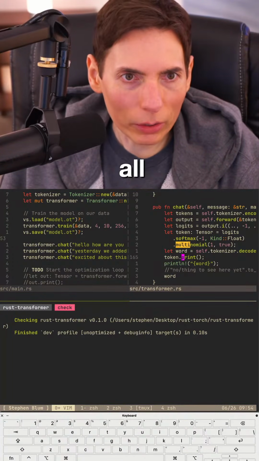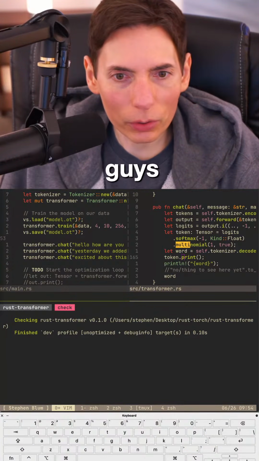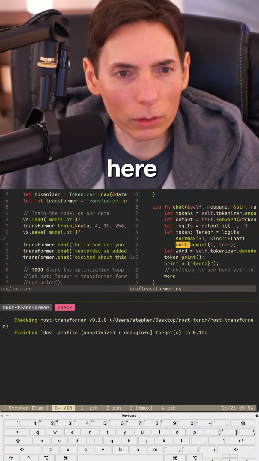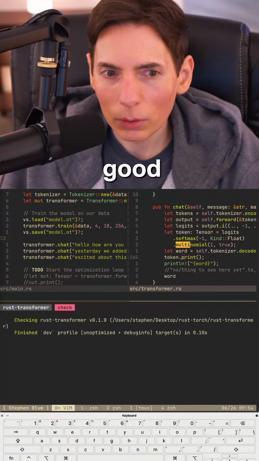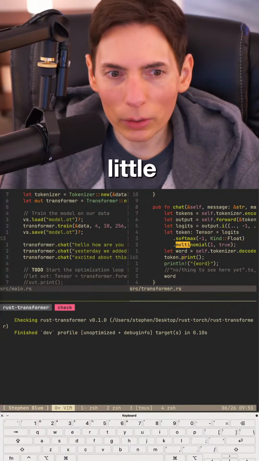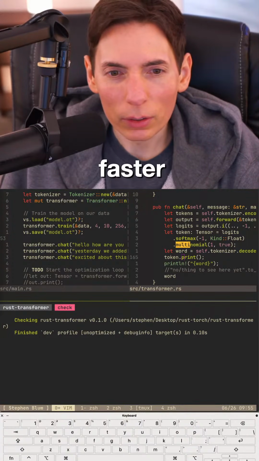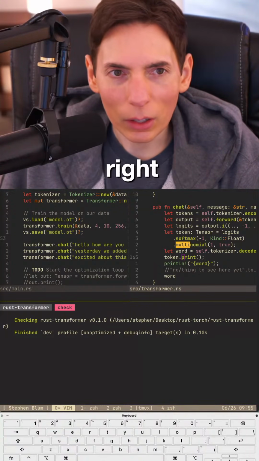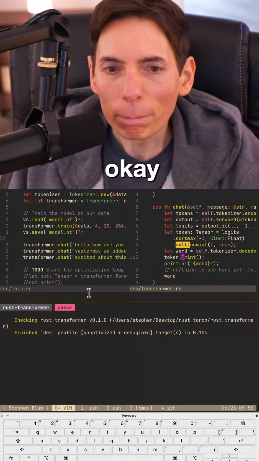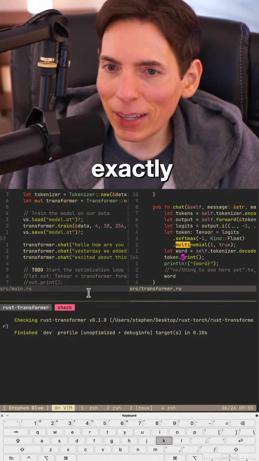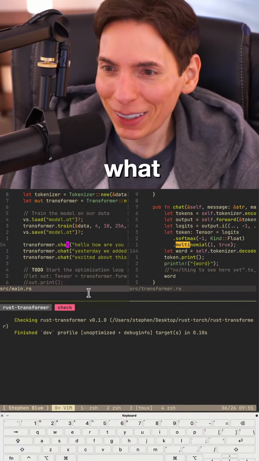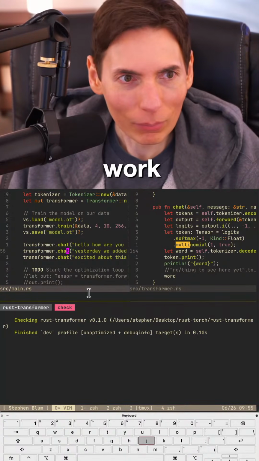All right, let's get the next song going, you guys. 1 second. See, that is supposed to be 50. Okay, so go here. Sounds good. It's a little bit too slow. I want something faster. I want something different. All right, that sounds good. Okay. It's an AI model. Yeah, exactly. It's a real legit AI model that's not working. That's what we need to make it work.